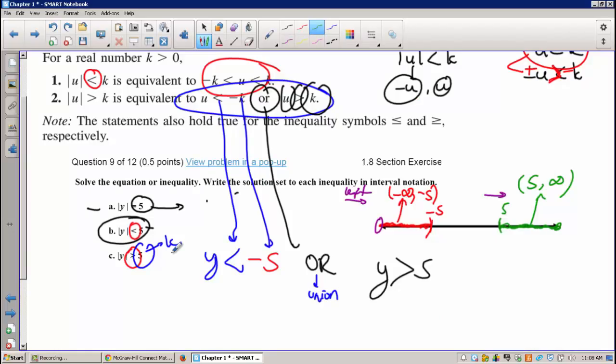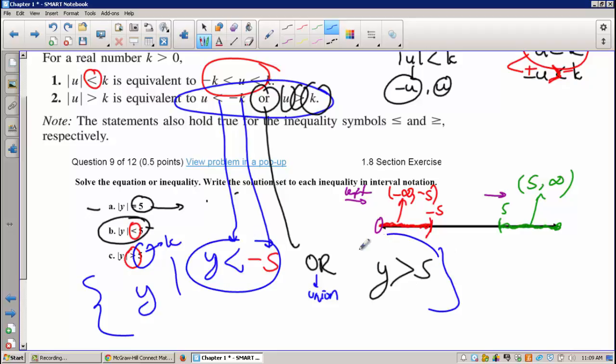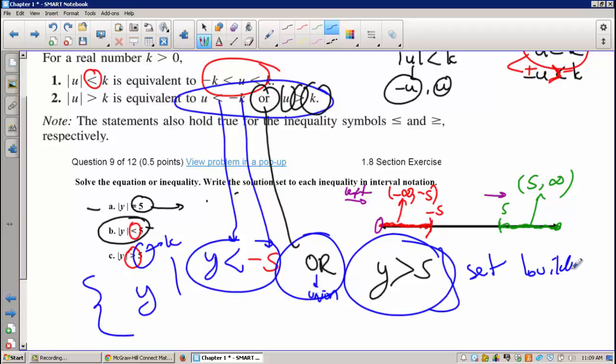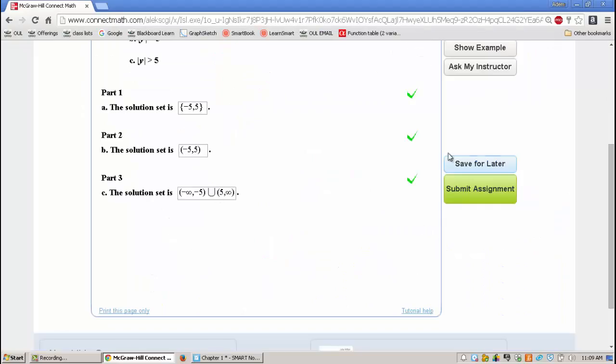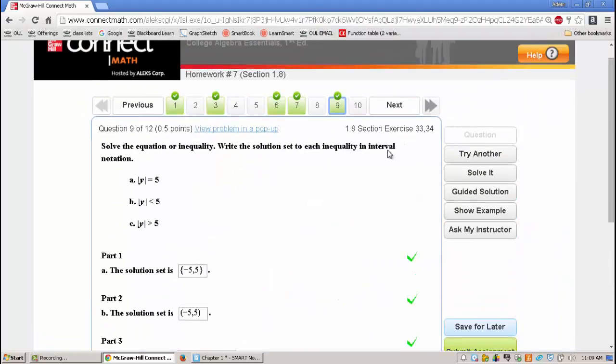I wish it was only set builder. In set builder, this is what you do. You put this in y bar, first equation, second inequality, and the word or. This is set builder. So make sure, read the statement and see what format your answer is required. It says interval here.